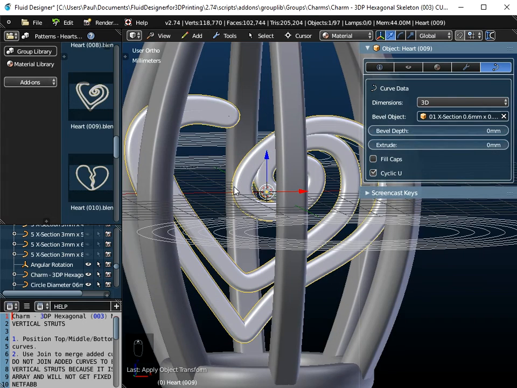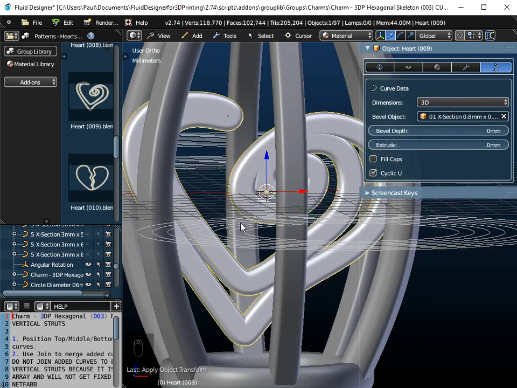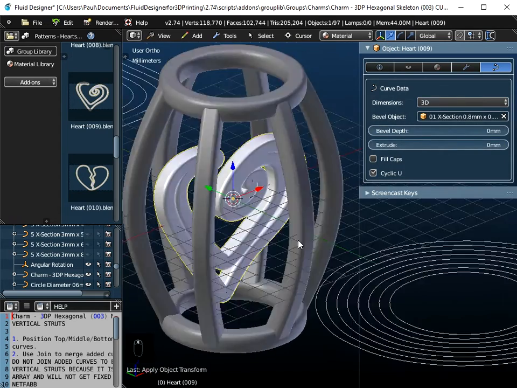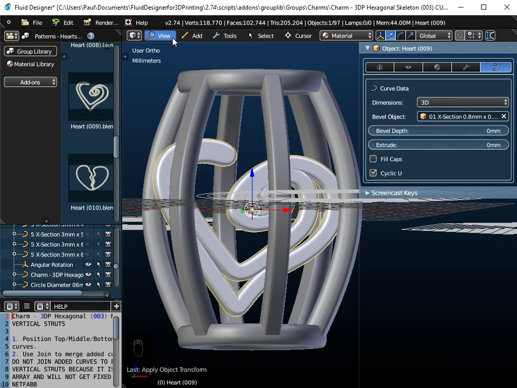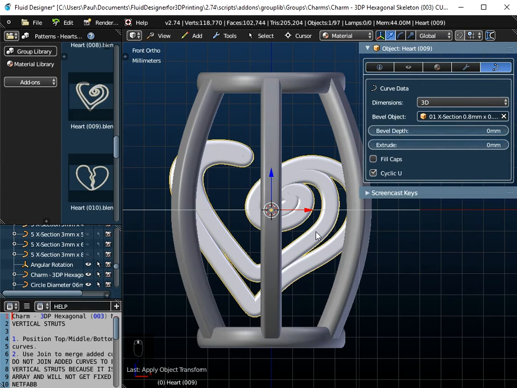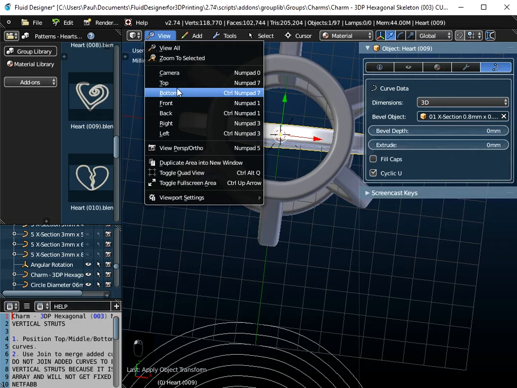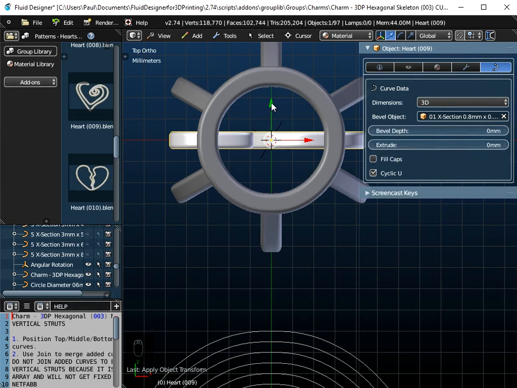Now you can only do that depending upon how and where you're printing. Now you're probably going to get away with 0.8 by 0.8 if you print at Shapeways, so I'm going to leave it at that and view it from the front there. So I now need to adjust this and move it out. So I'll go to View and Top View now. So I'll just switch the snap back on for a second.